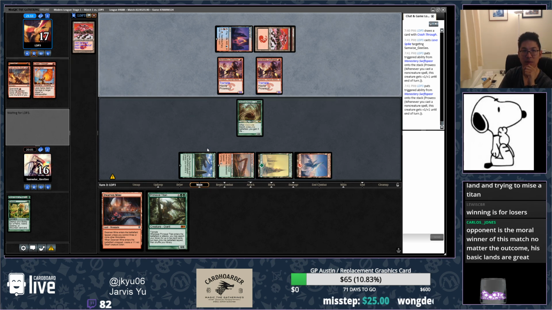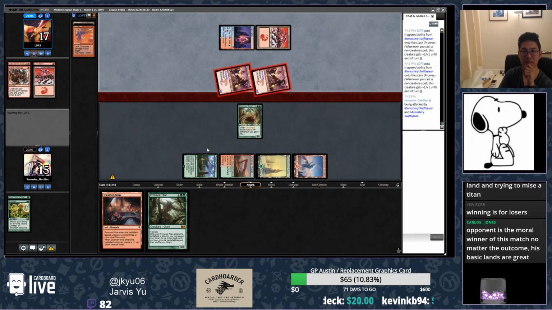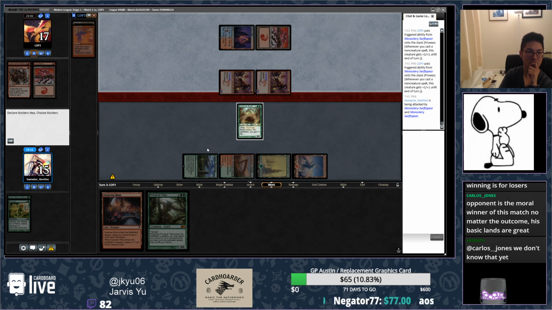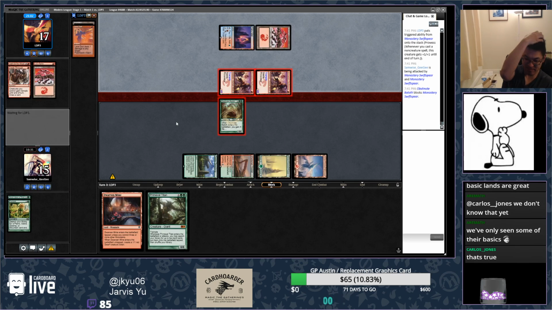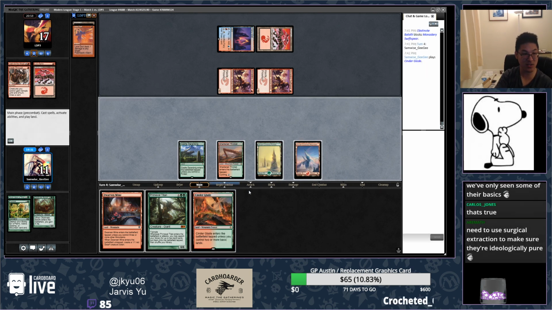Well, Carlos, you don't know the opponents of him necessarily, so just be mindful of that. Do I block to save a life? That's true. We've only seen some of their Odyssey basics. I think I'm going to save a life. Okay, that works.